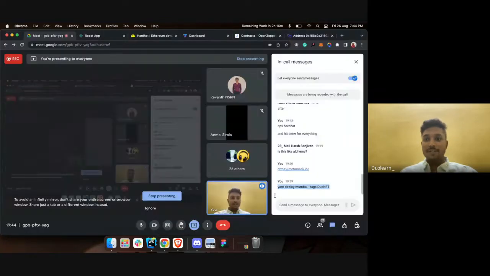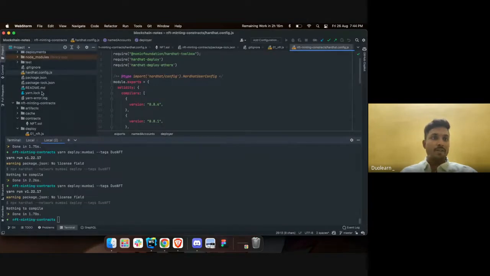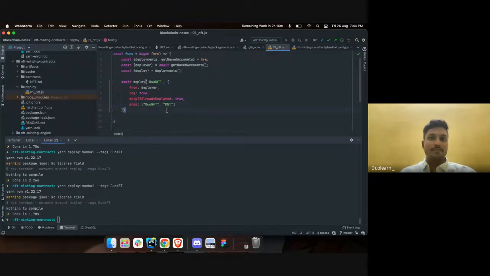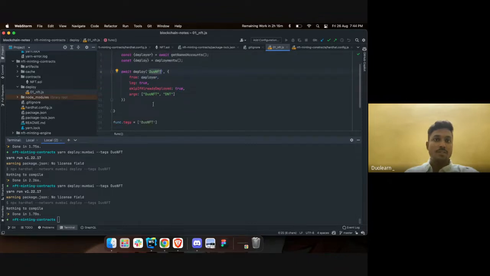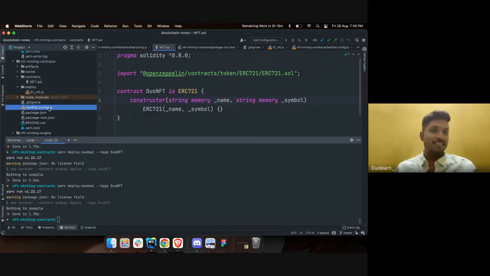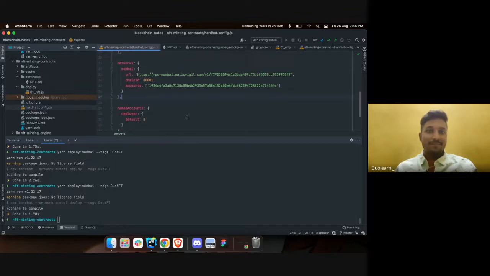Are you guys able to find out any issues? Let me know. Okay. This is bad. This is really bad. Deployer, deployments from deployer. To NFT, to NFT. Or is it saying that this contract doesn't have much to compile or something maybe? Or is it not worth deploying as well? Is that the case? Weird.